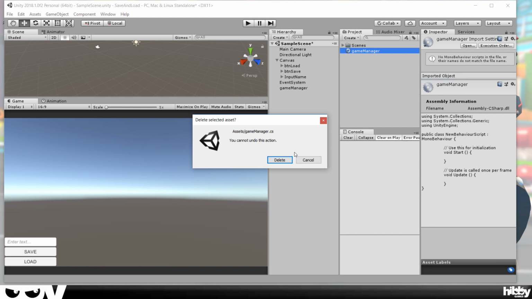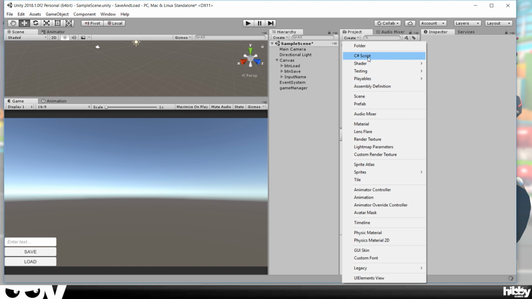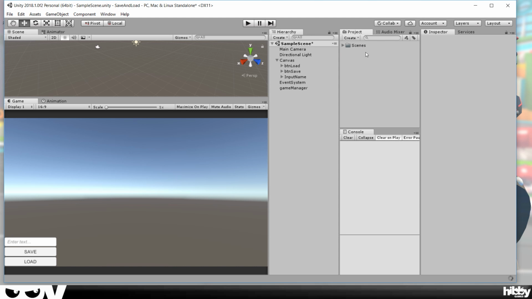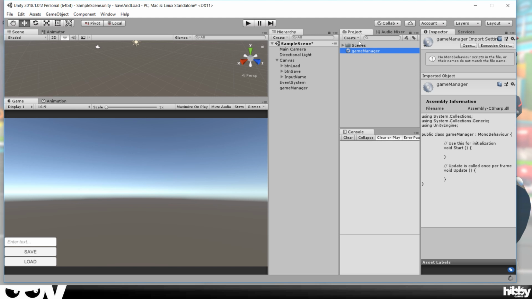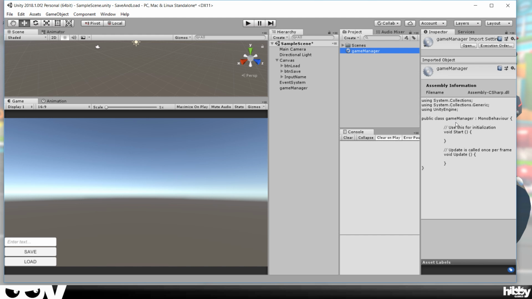So I'm going to delete this. Go create C# script. Give it a name first before you press enter. And now it automatically gave it the name game manager inside there. So just make sure that you have the correct name in here, exactly the same as the title of the file.